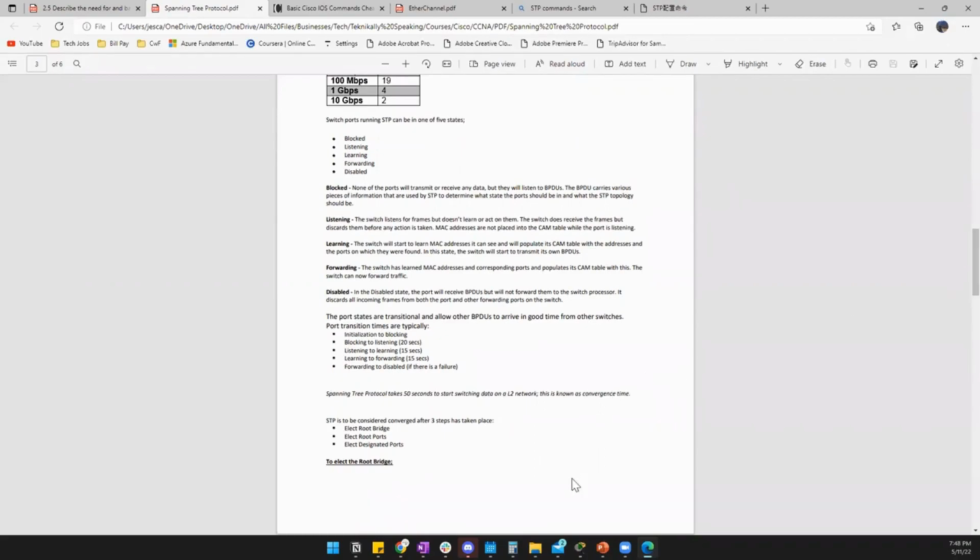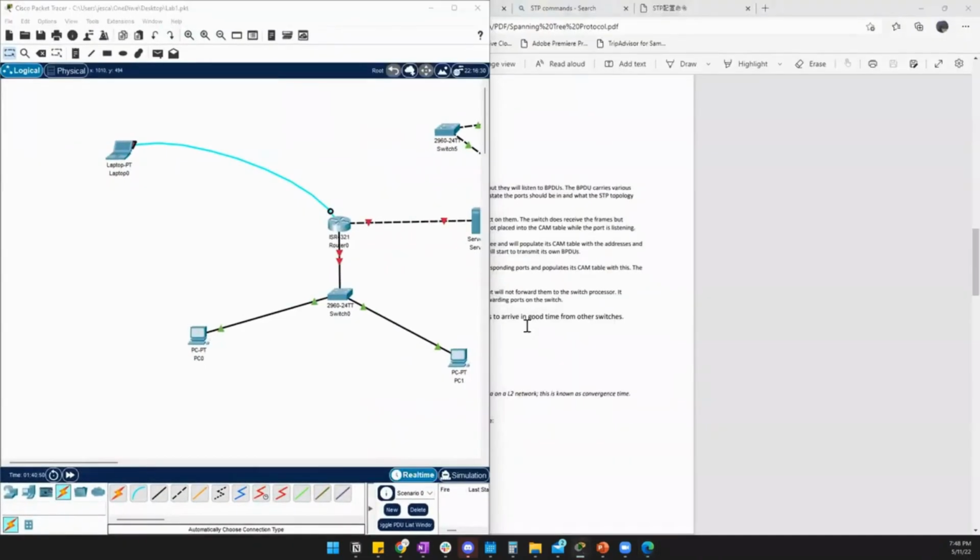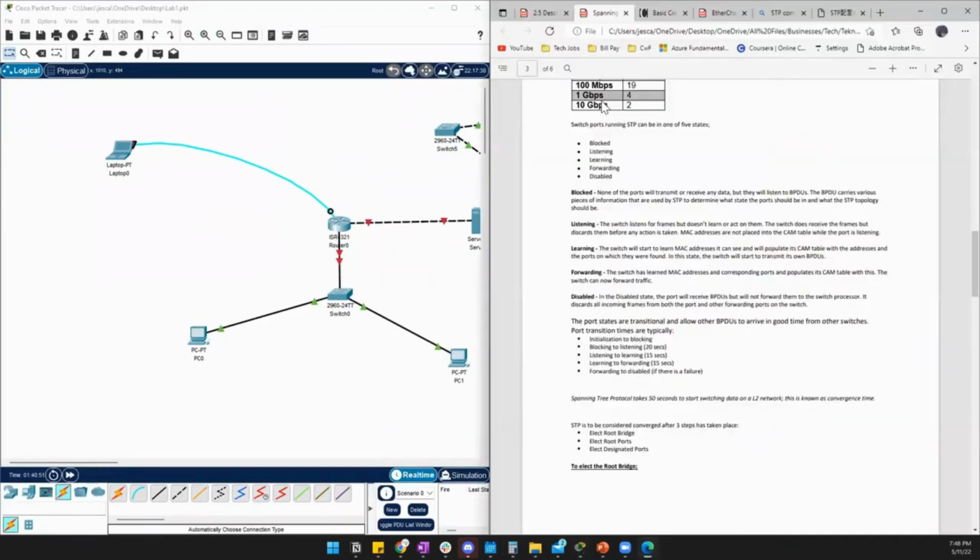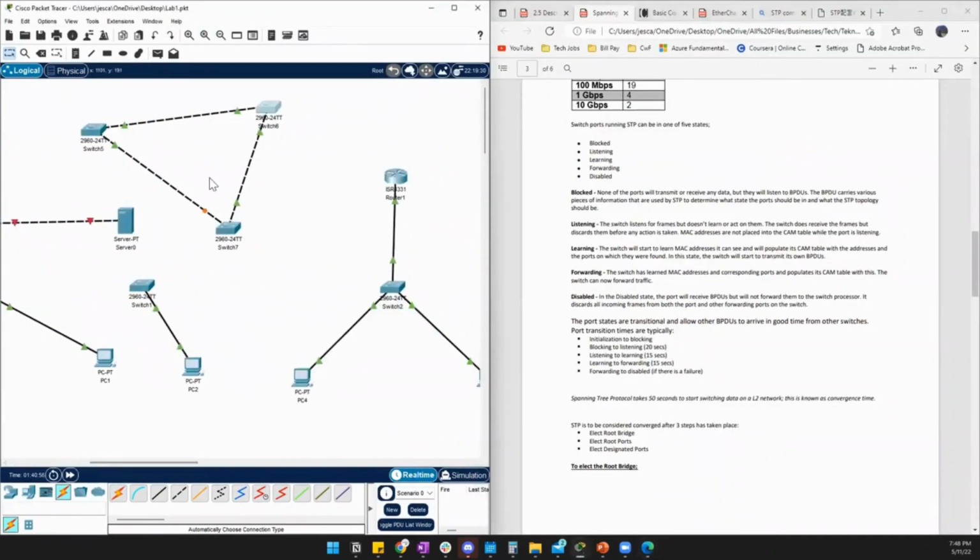So what I showed you here, when I showed you this and it was all orange, it was going through these stages, right? They all start off blocked, they all start off orange.